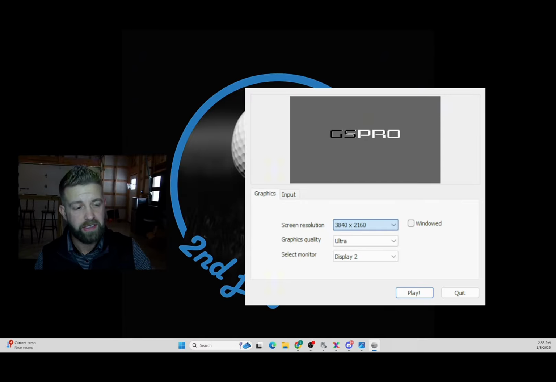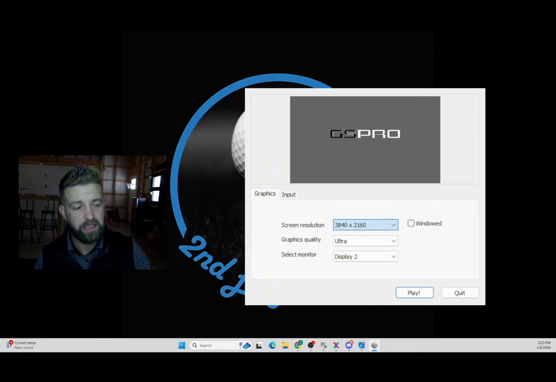If you're starting to see skipping or lag, or your computer's starting to get hot, you want to back that down. So start with ultra, run some courses, back it down to very high, then go to high or medium, whatever you need to do. Medium and high, and sometimes very high on some of these new courses that GSPro has. There's really not a whole lot of difference between graphics and what you're seeing visually.